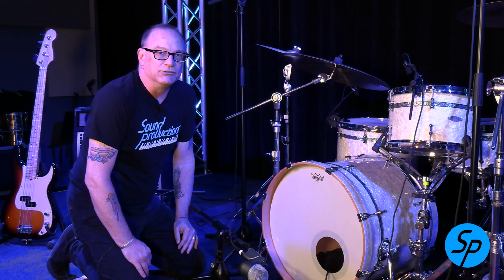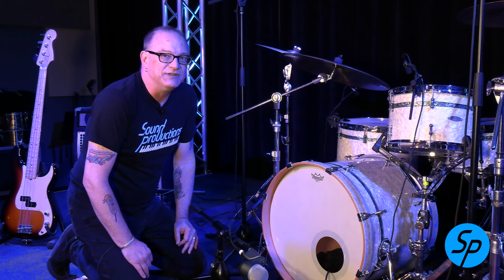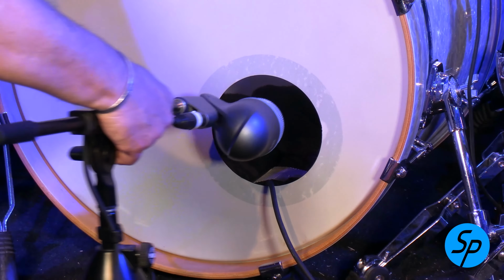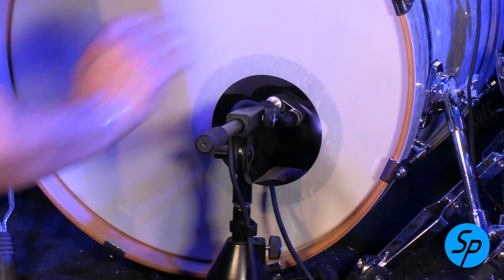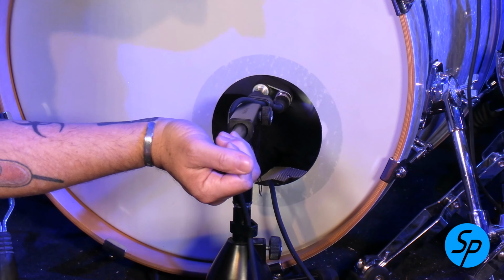First, we're going to mic up the kick drum. There's a few different ways that you can do this and each one has its own unique sound. First, I'm going to take the microphone and place it inside the port and point it at the beater. This is going to give you more of an attack type sound.